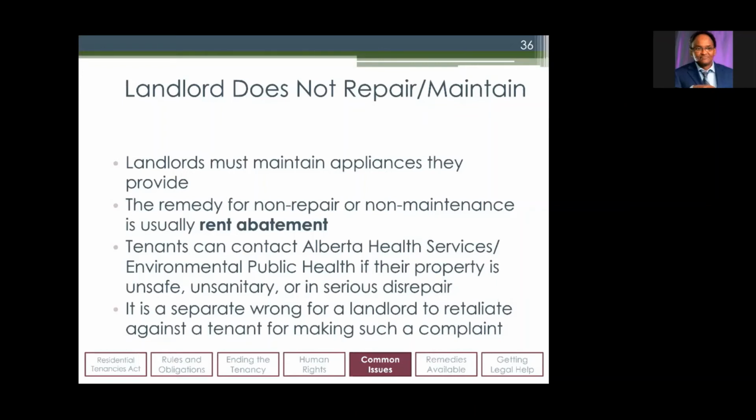The amount of the reduction has to be reasonable. Sometimes, if there is a dispute, you can make an application to the landlord tenant resolution service, and then you would let the official adjudicate how much money is reasonable to deduct. But before you go to that step, try to offer a reasonable reduction to the landlord.